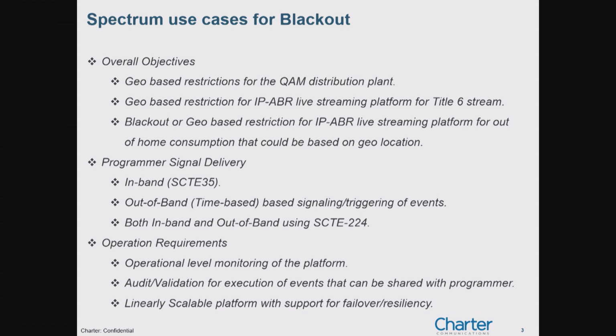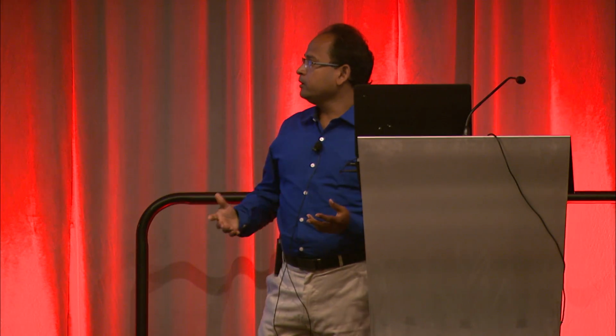And the third use case is basically a combination of in-band and out-of-band. So it's basically the SCTE-224 format. It doesn't have any specific type, in-band or out-of-band. It does both. It checks the matching signal and then it checks the data, and based on the matching signal it will apply the blackout. If there is no matching signal, then it will be out-of-band. So SCTE-224 supports both in-band and out-of-band.